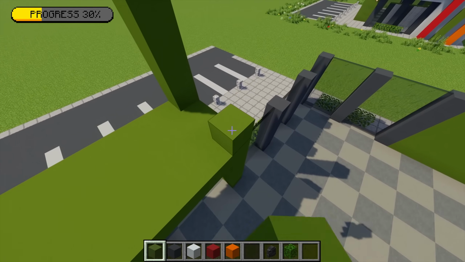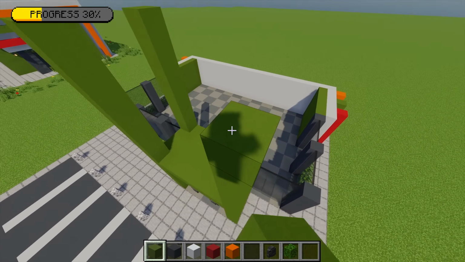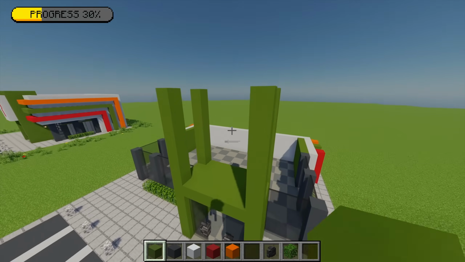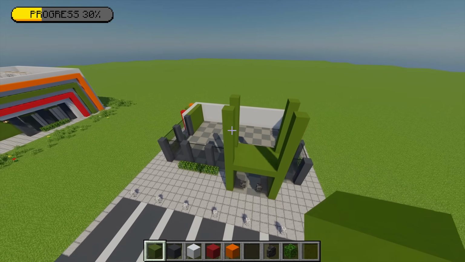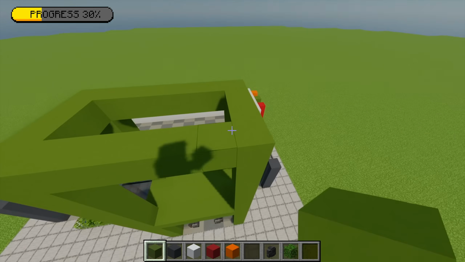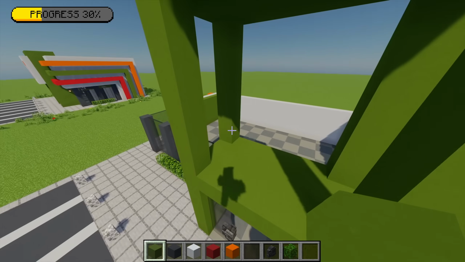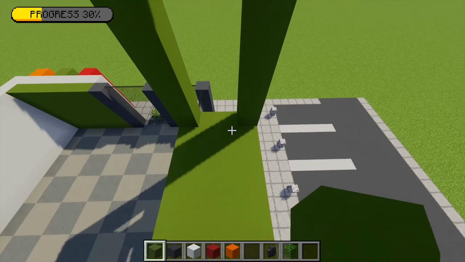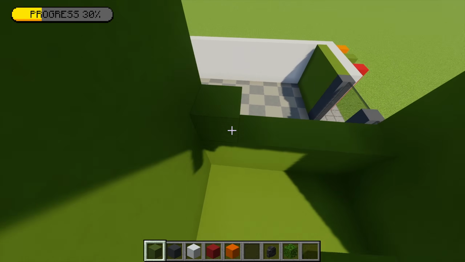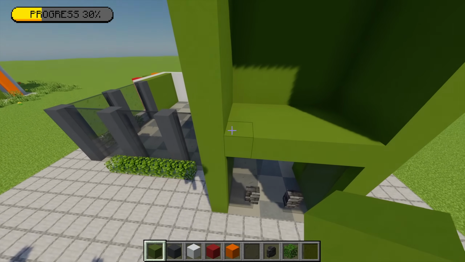I'm just going to do that for each corner. So going up by 7 blocks. And that'll give you something that looks like this. And then I'm just going to connect these top sections together. Like this. And then I'm going to fill in the top. And then filling in the sides. Filling in the back. And then finally filling in the front.